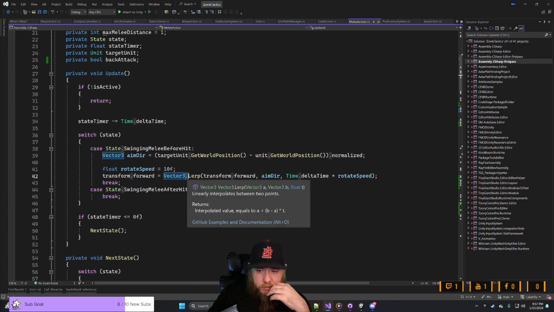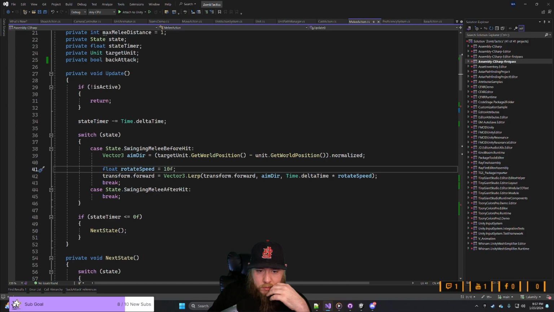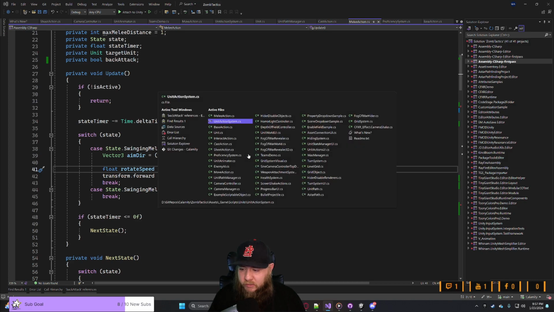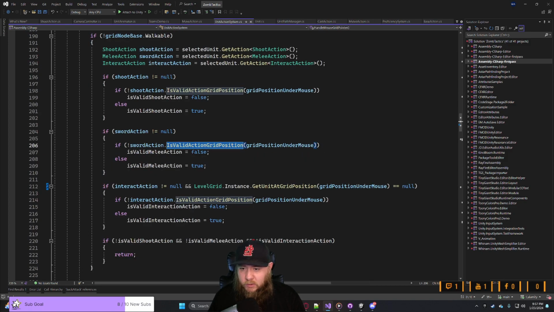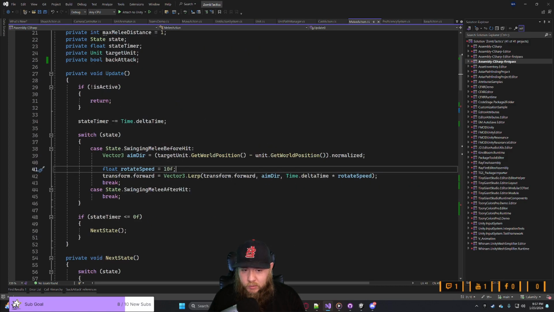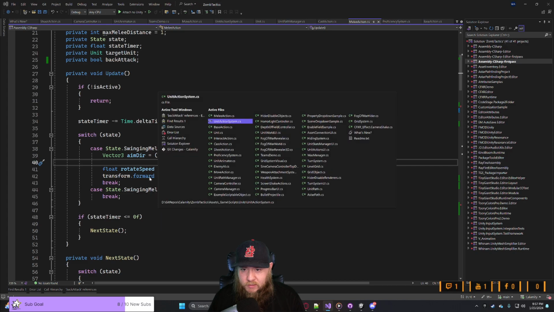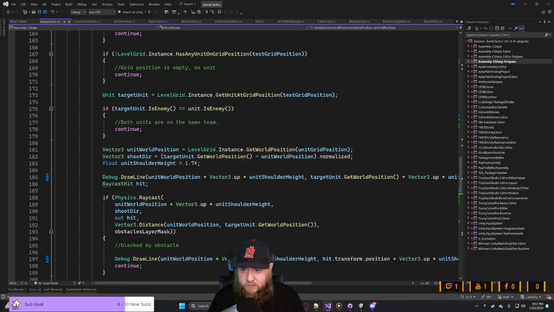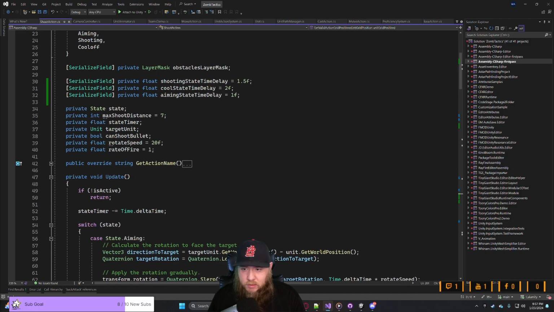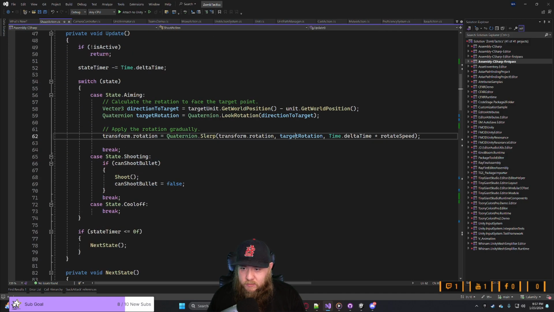Oh, it's right here. Ah, okay, I know why I didn't rotate. Because my forward and his forward, this isn't using Quaternion. Gotta copy it from there. All right, so Quaternion rotation, much better.